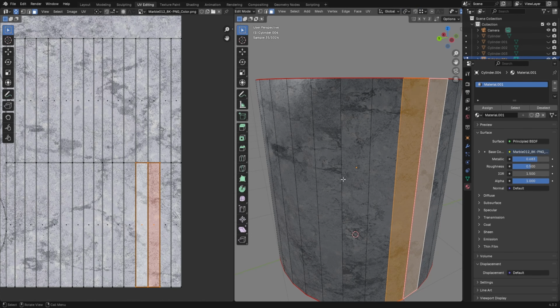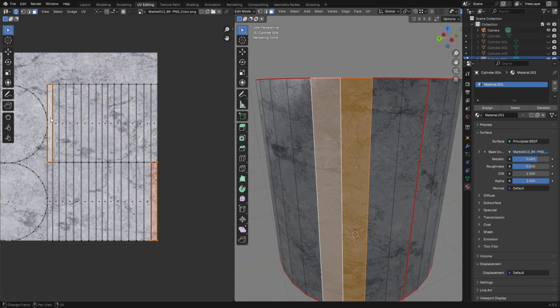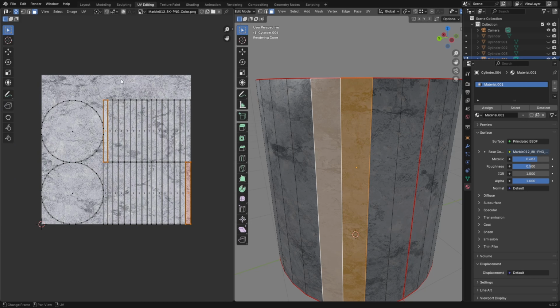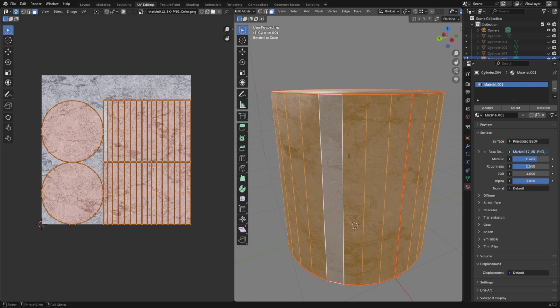So let's go into edit mode. The problem is here. This face and this face. Why? Because this face is here and this face is here. So this edge and this edge are not sharing the same information, because the only place where they share the same information is at the edges of the texture. So this one is not seamless, so this is not correct. The previous one was better. So let's try another one.